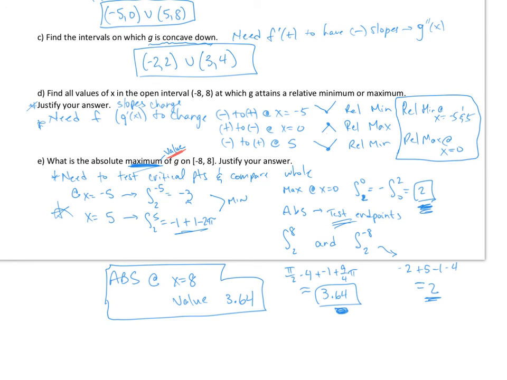I just realized something, guys. Right here, this is an error, so let's go ahead and fix that, and that should end up being -5 plus pi over 2, but it doesn't impact our answer because these are minimums anyway, and I'm asked to find a maximum value. All right, sorry about that.